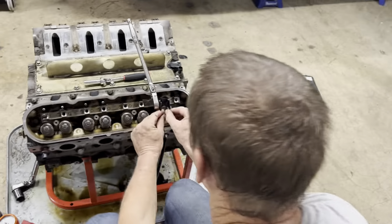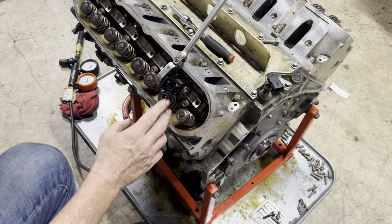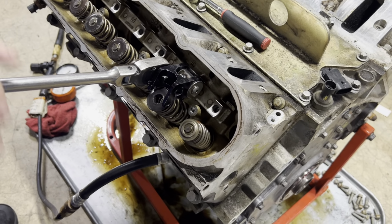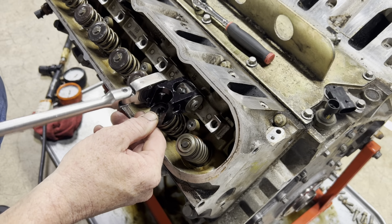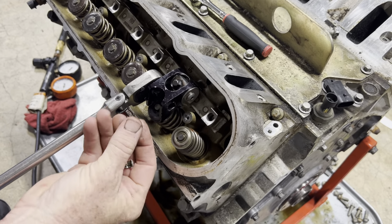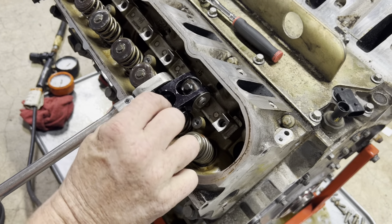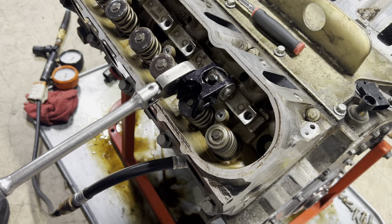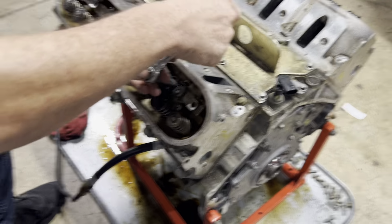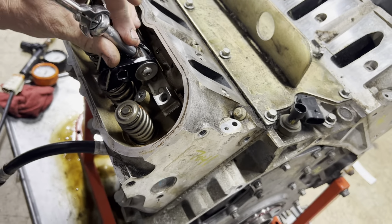And then we'll pull this piece back up, put that on, and now we're ready for the valve spring. Valve spring goes on. Off this, and then we'll put this in. And we'll put in keepers. One keeper. Two. And that's it for 15. And now we're on the very last cylinder, our very last valve, which is cylinder 7 exhaust.